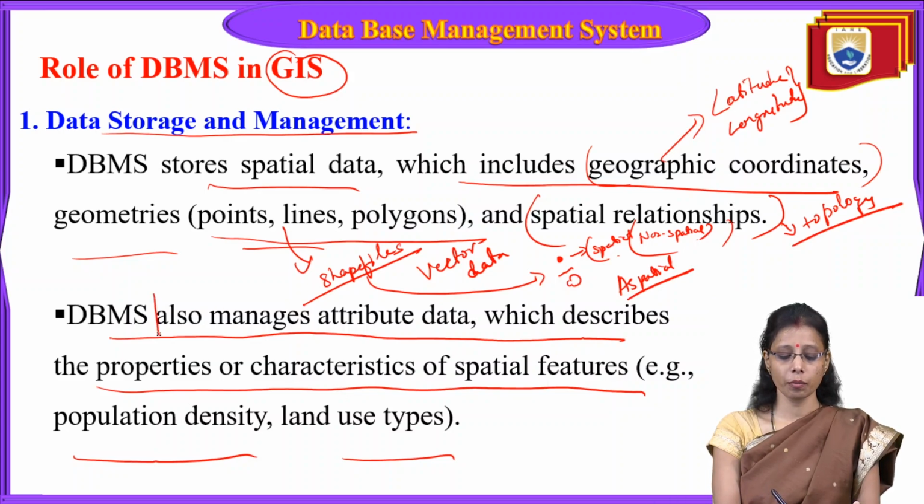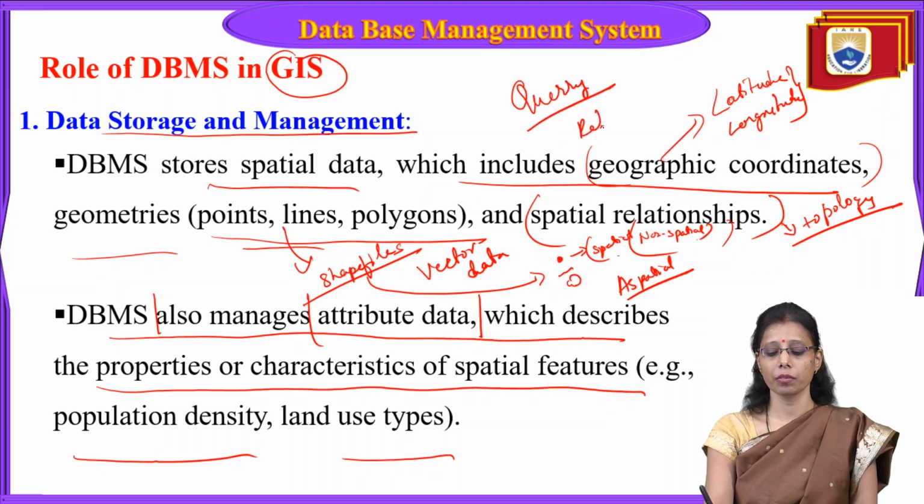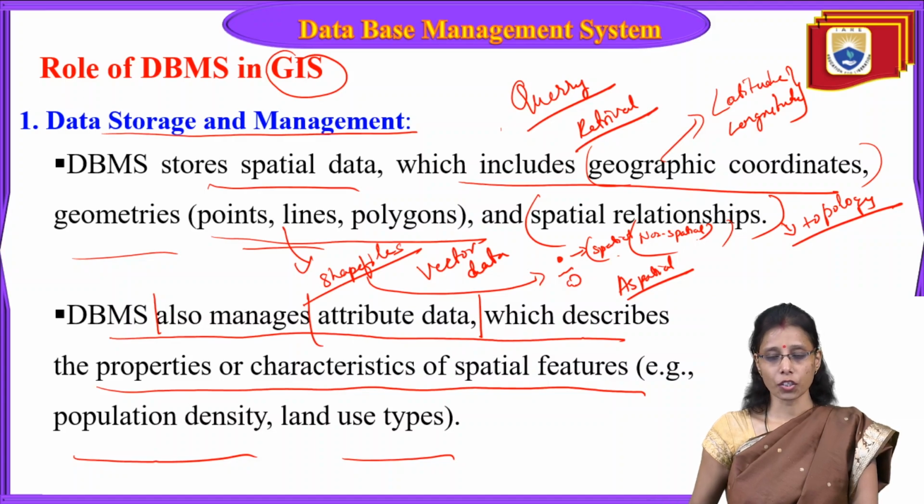This DBMS will manage this attribute data, storing a lot of information about all the spatial information, which will help us in retrieval when you do a query. Once you feed the information about the spatial and non-spatial, just like Google Earth or Google Maps, when you type a query for a particular city, it will give you the spatial as well as non-spatial information at a time, which helps us know the current situation of that area.